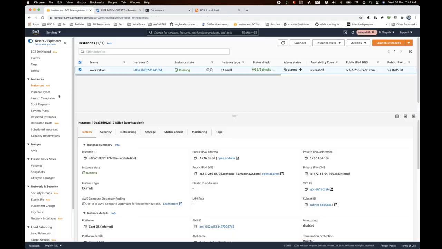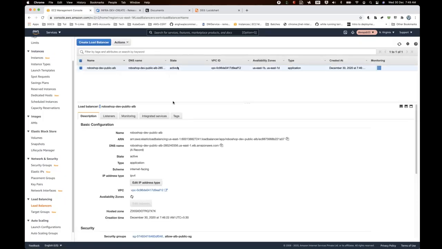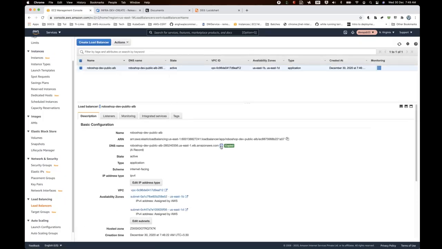All right, so I can just go to the load balancers now. I should see one load balancer. So it's already active. So we'll just go here.